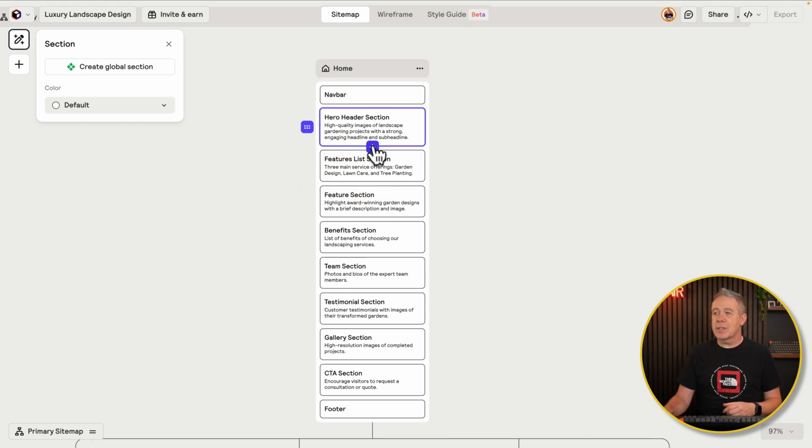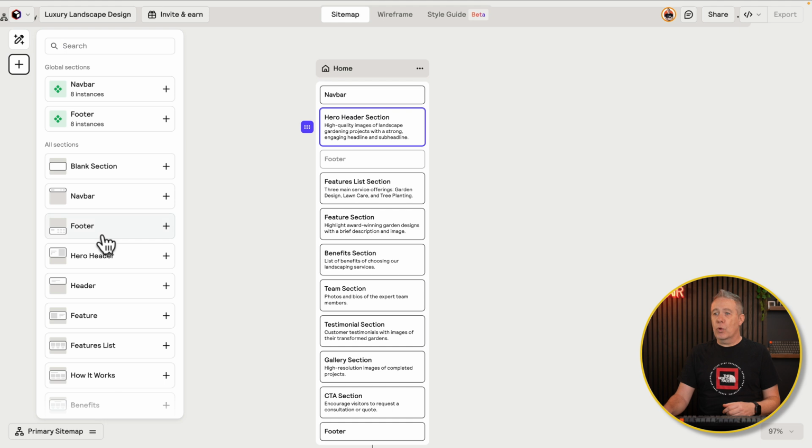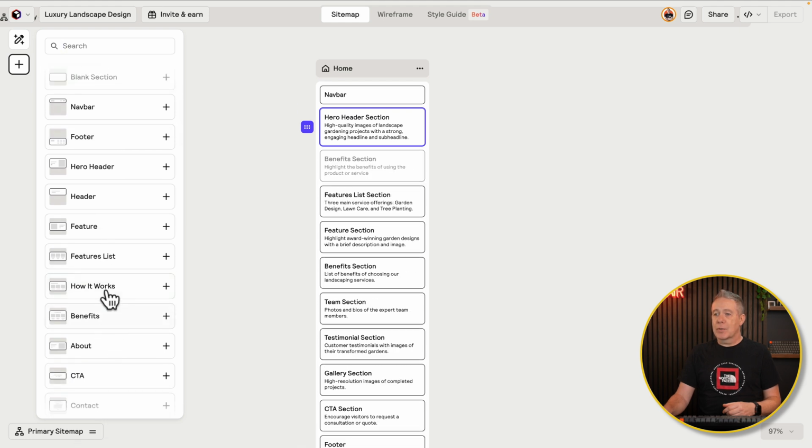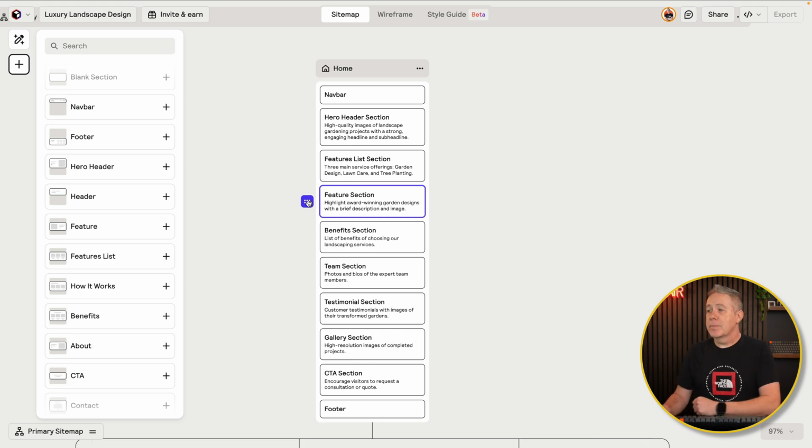If you want to add a new section, you can click add a new section from all the different options that are available. Like for example, the benefits. You now have a new benefits section, which you can easily change the name of, change the description of, reposition that as you see fit. And if you don't want to use it, delete it. Simple as that. So let's go with what we've got here to start off with.